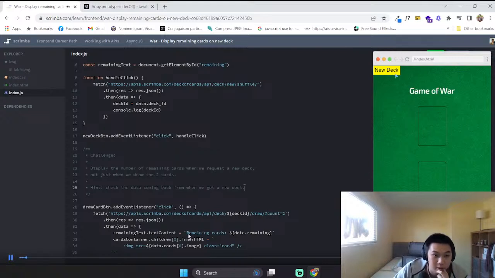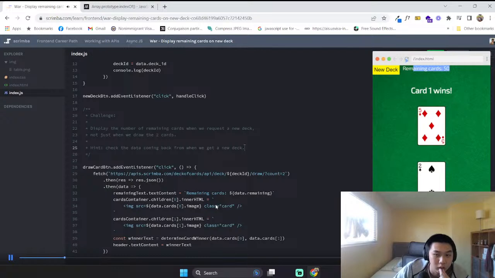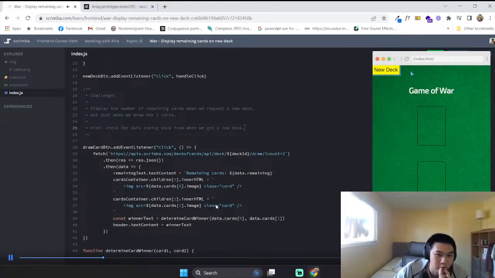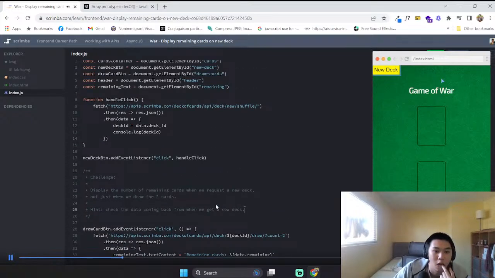Okay, last time what we did is we made it so that when we click the draw button, after we get a new deck, of course, we hit draw and it displays the number of remaining cards we have. However, we probably should be able to see the 52 number as soon as we click new deck so that we at least have some kind of visual notification on the screen that shows that the new deck button actually did something. So this should be a fairly straightforward challenge. I've written it out here. You're just going to display the number of remaining cards as soon as we request a new deck. Pause here and give this challenge a try.